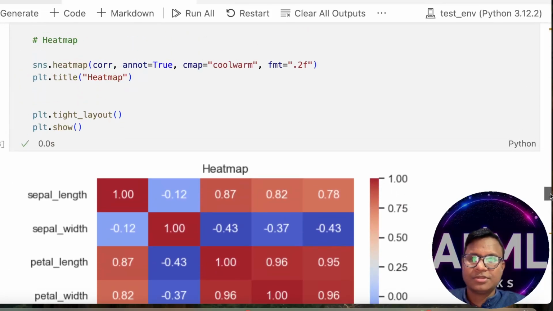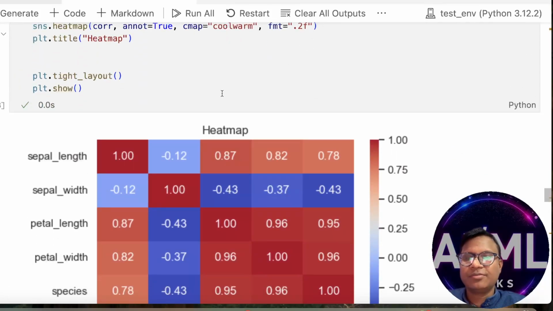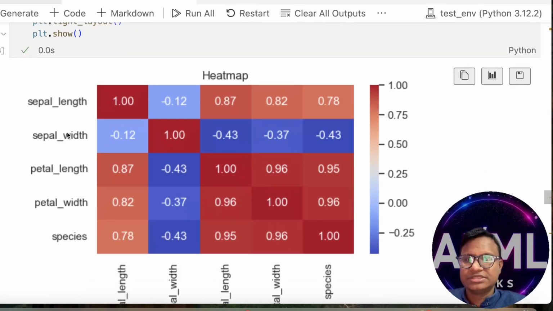So see, we wanted 2 decimal points, so now we have heat map of 2 decimal points. So this heat map shows a correlation between sepal length and sepal length. These are the same thing, so that's why they are highly correlated. But sepal width and sepal length, they are not that much correlated. That is minus 0.12. Petal length and petal width are highly correlated.